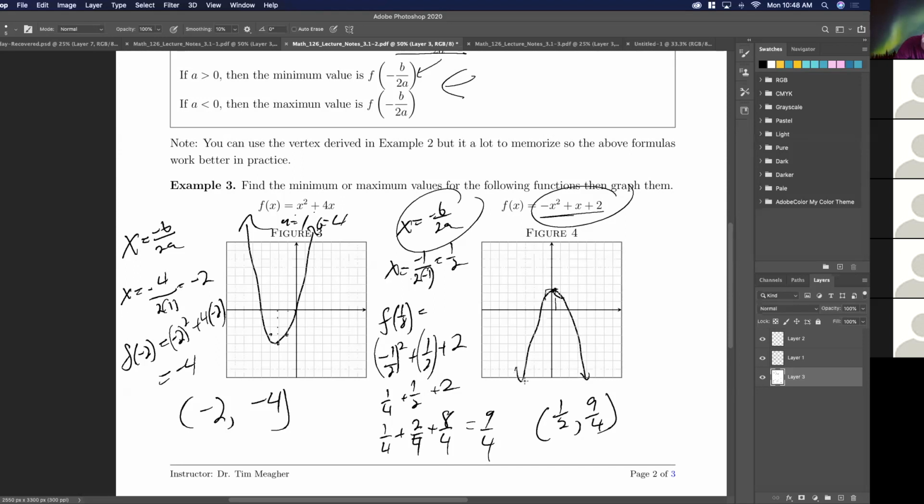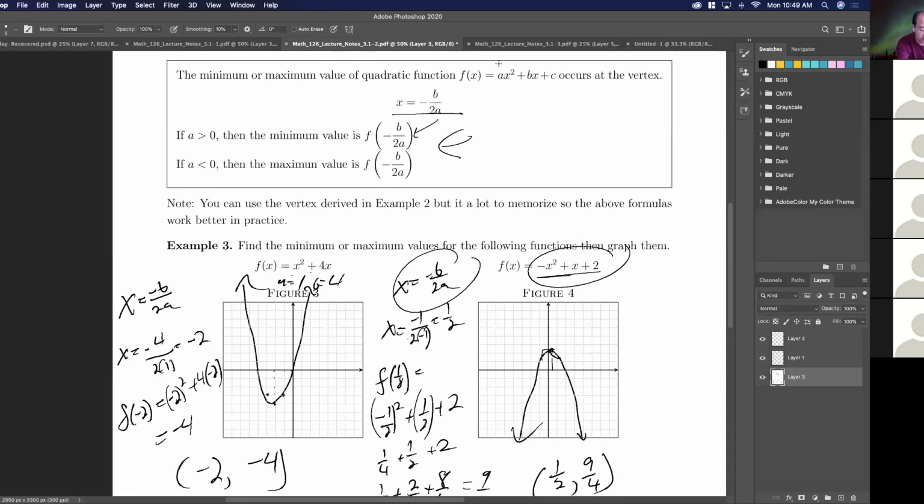Okay. So these are just finding mins and maxes. You just literally use the formula here. You just plug it in, crunch it through, and then just type this into a calculator. It's easier than completing the square, in my opinion, if you have a calculator. If you don't have a calculator, completing the square is just as easy as doing this.